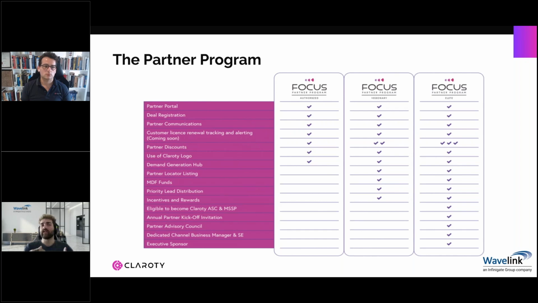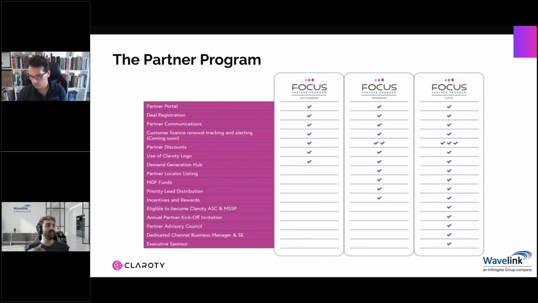We understand the critical importance of securing operational technology environments, and that's why Claroty have developed the Claroty Partner Program, which is designed to provide our partners with the tools, resources and support that they need to succeed in assisting customers on their OT journey.